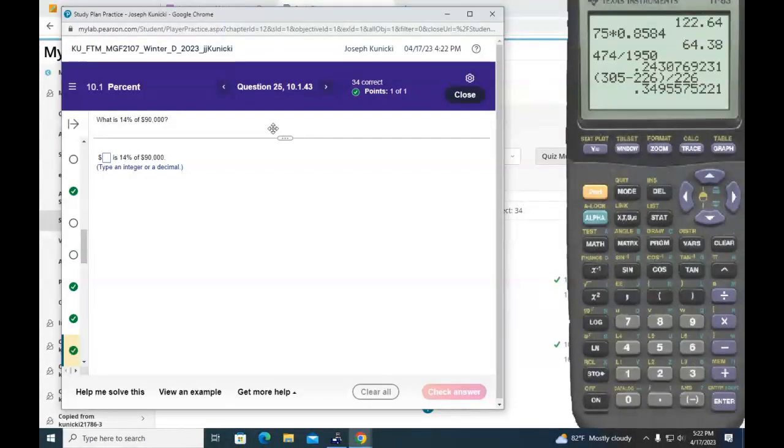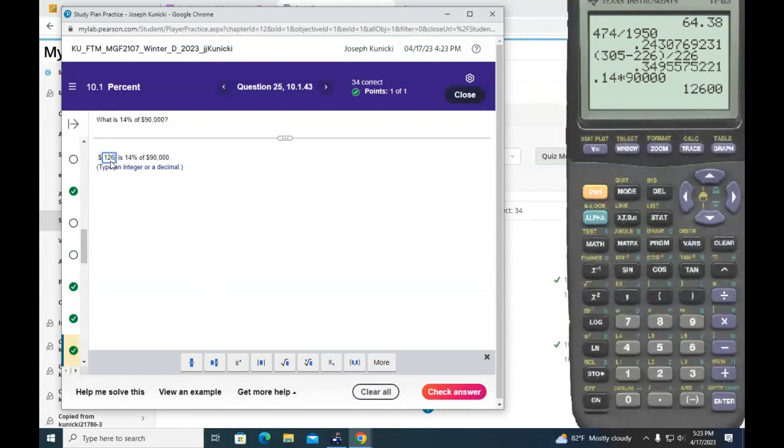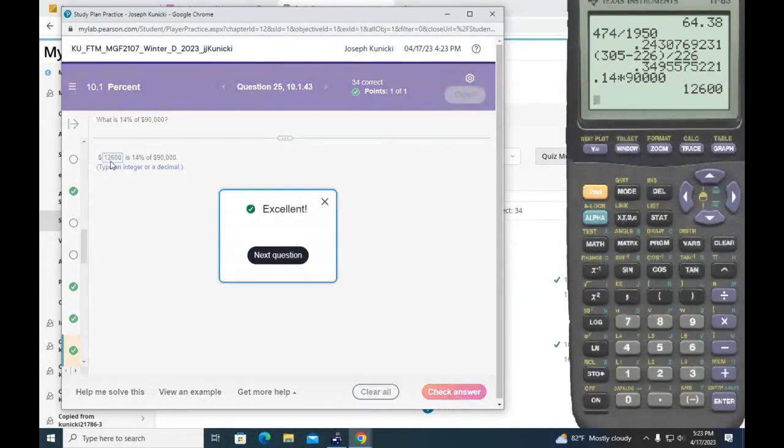We could do this one by inspection, watch. 9 times this is 90 plus 36, 126 with 4 zeros, but I only need 2 of them, so it's 12,600. Okay, so you don't have to do that. I've done it all my life, mental arithmetic, so I'm good at it. It's 12,600. But that's an algebraic statement from the English statement.